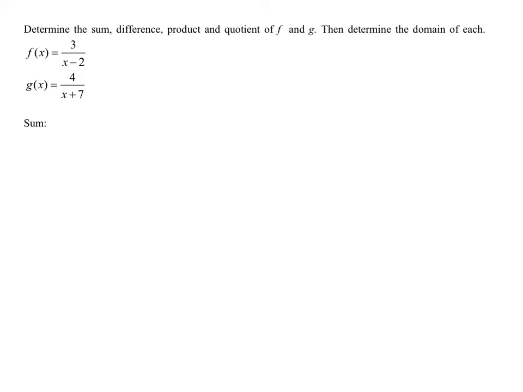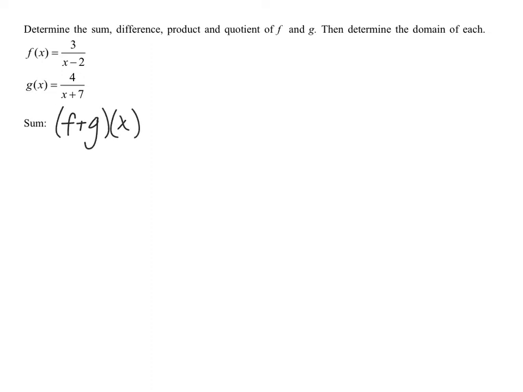In this video, we want to determine the sum, difference, product, and quotient of functions f and g. Then we will determine the domain of each. So starting with the sum, one way to write the sum of functions f and g is to write (f plus g)(x). And we would write it this way.